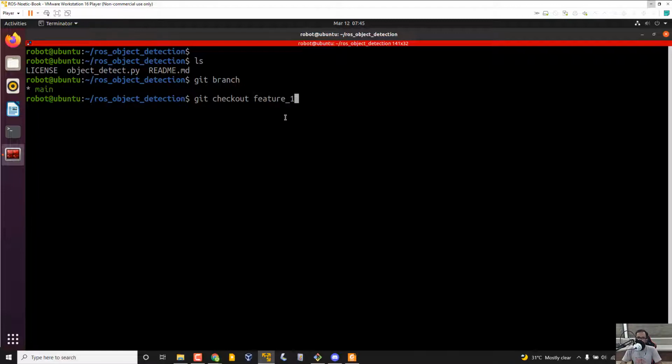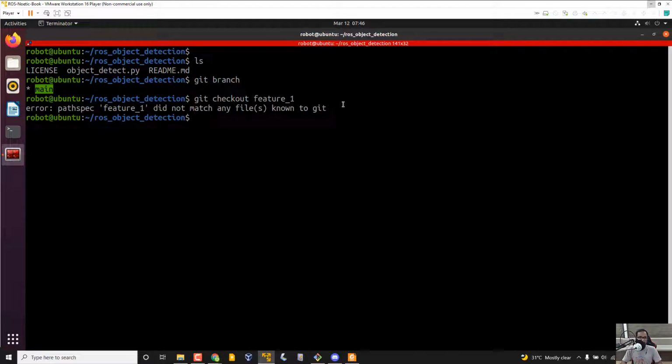It will create a branch called feature 1 from the main branch. Basically, feature 1 will be a copy of the main branch, but it's a different branch. So checking out feature 1 means we are switching into the feature 1 branch.